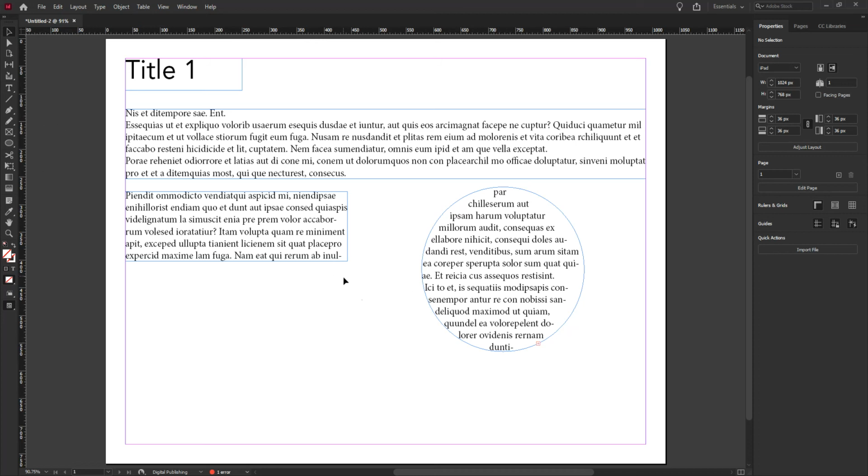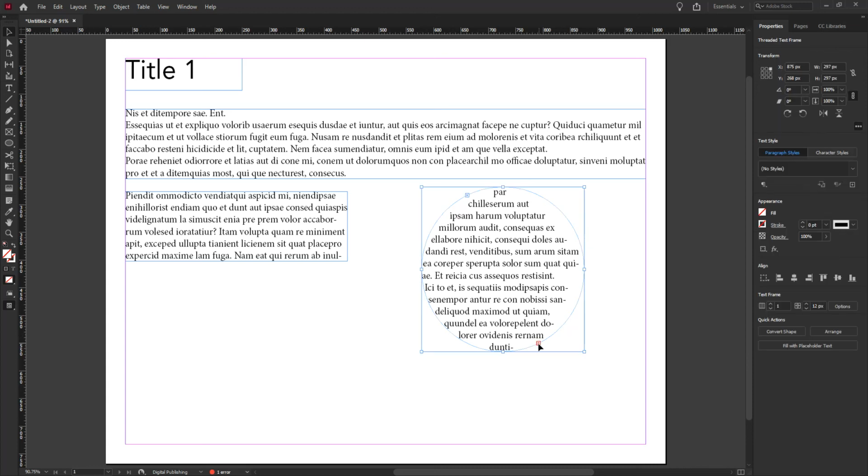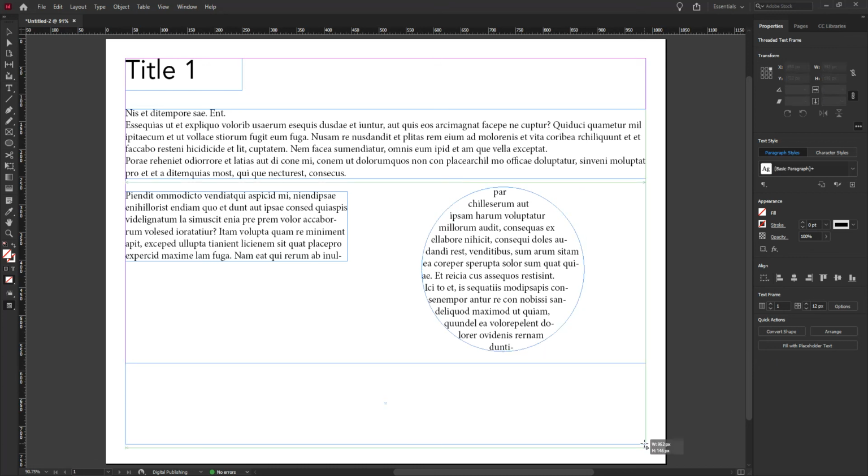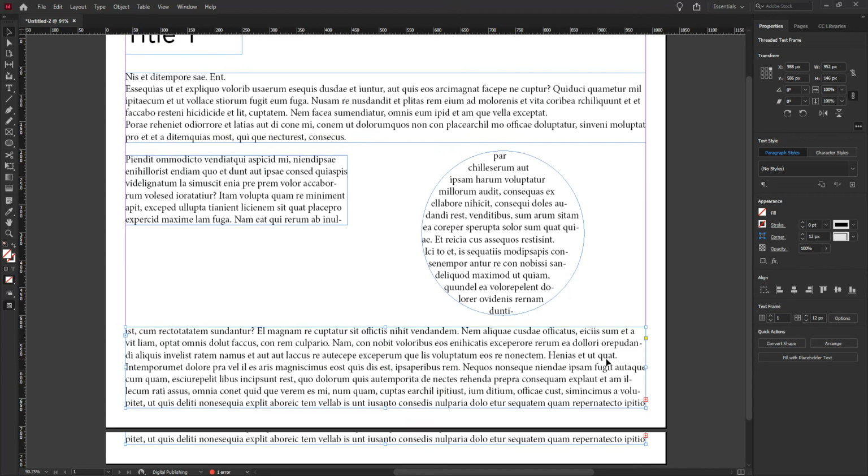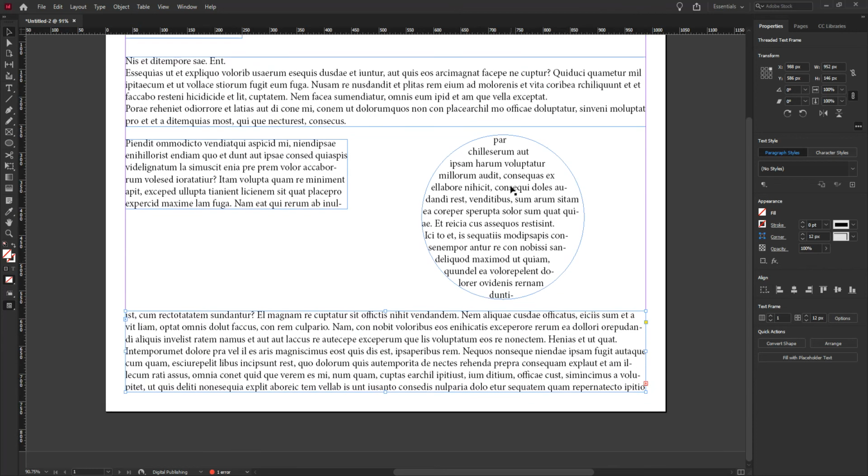Now, the other way to create text boxes is by simply selecting that overset warning right here, clicking, making sure that my mouse is actually holding the text, and then clicking and dragging. Notice that I didn't have any tool selected at this point. I was literally on the selection tool. So if I click and drag, I have defined a text area for the text, which is now the text box with the rest of the text.